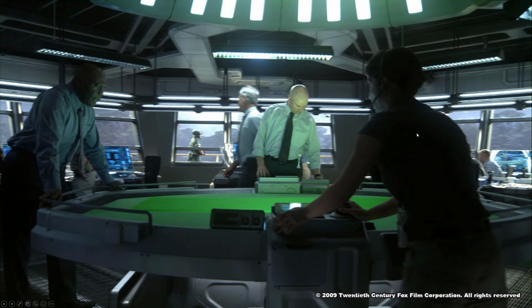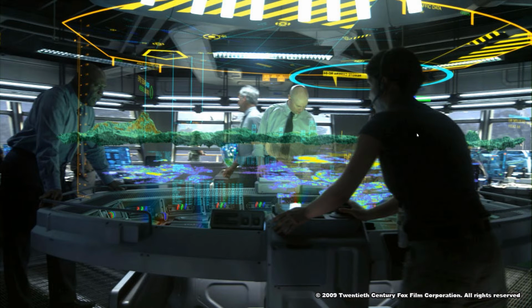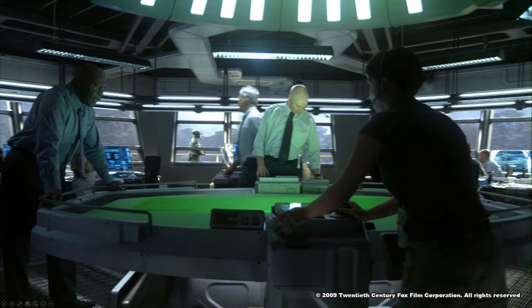Here's another example of that green table. It looks more like a poker table, kicking out that green light all over the place, and then the additional elements added to it. Now, keep in mind, here's the original plate. She's going to be standing in front of it. There's no green screen here, and you can't have one anyway, because you need this information in the movie back there, him and the walls and stuff like that. So someone has to go in and rotoscope all that. The tricky part, of course, is all the hair and the motion blur and stuff like that.